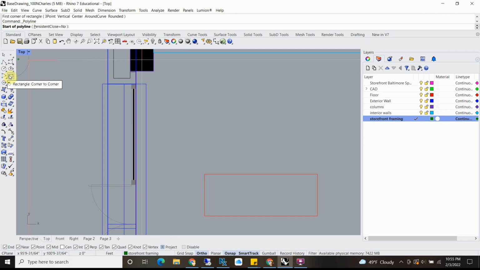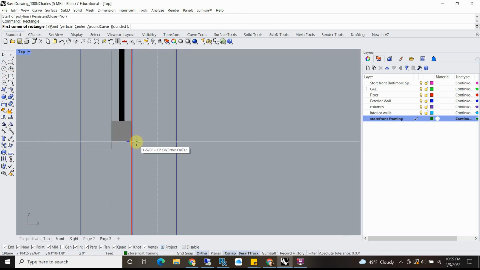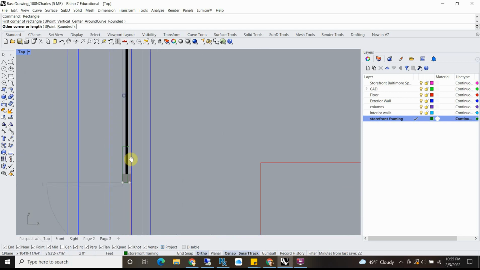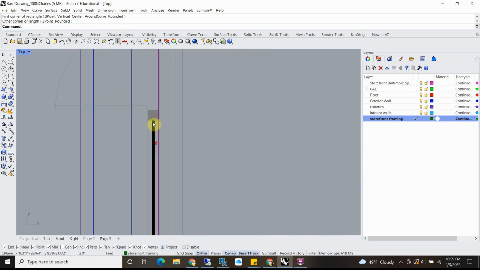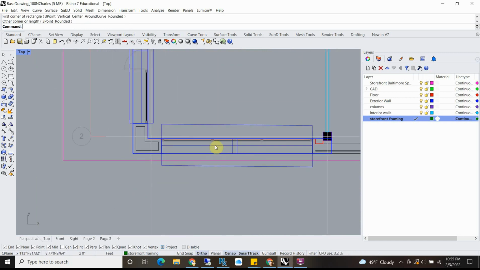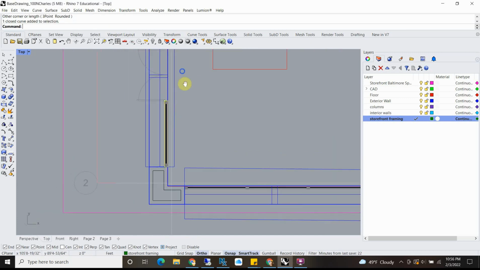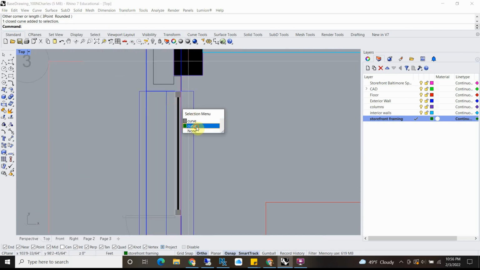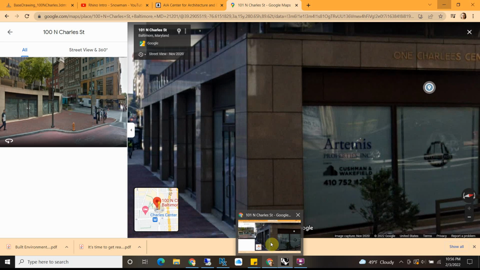For the bottom of this, I'm going to use my rectangle tool and just trace it. Again, I'm just tracing here. We're going to do the two sides separately because this one's going to require something a little different because of that bottom piece. I'm now going to select those two pieces, hold down Shift to get them both, and extrude that. How far do we think that is? Let's see. I'm going to extrude that 4 inches.